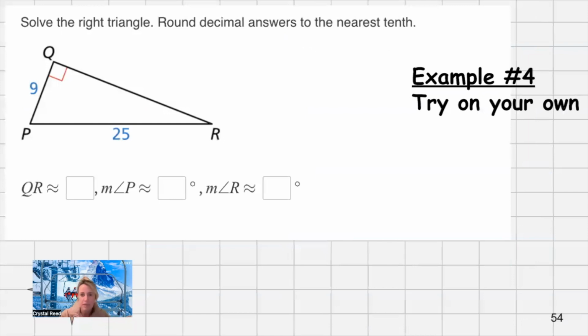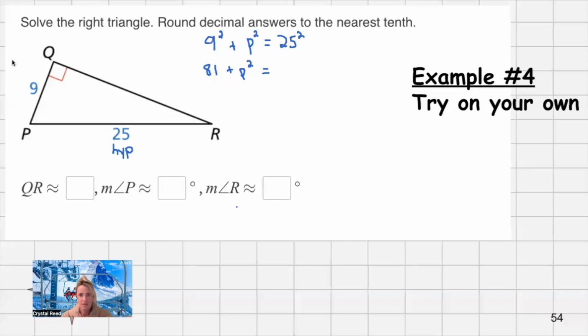So first, just like before, we can just use that Pythagorean theorem in order to find our missing side length. Just note here that this side here is our hypotenuse. So that is my c. Okay, and so when we put that into Pythagorean theorem, I'm going to do 9 squared plus p squared equals c squared, which is 25 squared. So then we've got 81 plus p squared equals 25 squared. Goodness, I'm gonna have to use Desmos for that, aren't I?